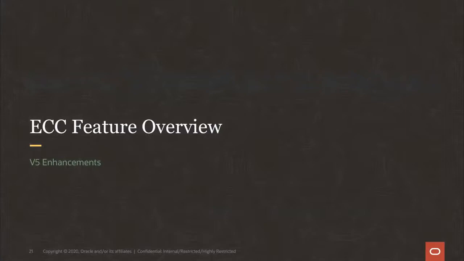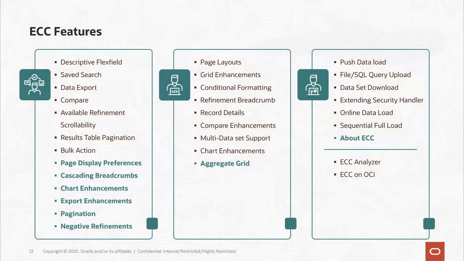Okay, so now we've covered a number of good examples. We've covered the iProcurement example, and then we showed a couple of additional examples like assets and order management in the integration scenario. Now let's talk about net new capabilities that we added in V5. But before that, I want to show you at a very high level the number of features that you have in ECC. So again, ECC is this new capability that sits inside of your e-business suite experience. And now when we demo EBS, we just demo the ECC dashboards as basically your landing page, your springboard into everything else that comes after that.